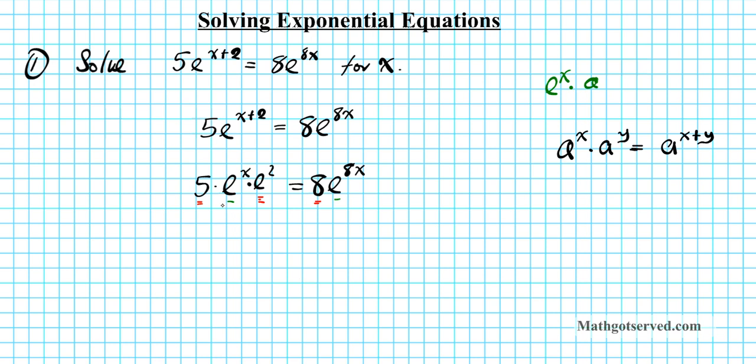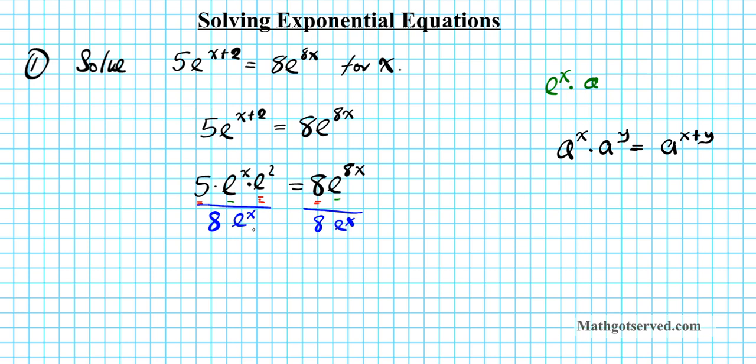So the question is how we're going to accomplish that. Well, just by simply dividing. What I'll do is I'll divide by 5e squared. So if I divide both sides by 5, wait, wrong approach. That moves it to the right. I need the 8 over there, so it's better to divide by 8. So let's divide both sides by 8. The 8 divides out on the right side, and it shifts to the left side, okay? And I also need the e to the x on the right side. So what do I divide by? You divide by e to the x also.